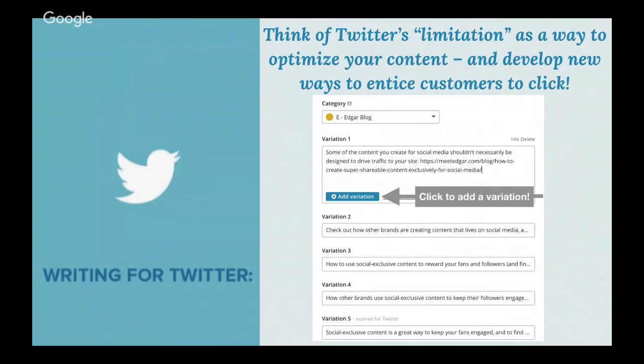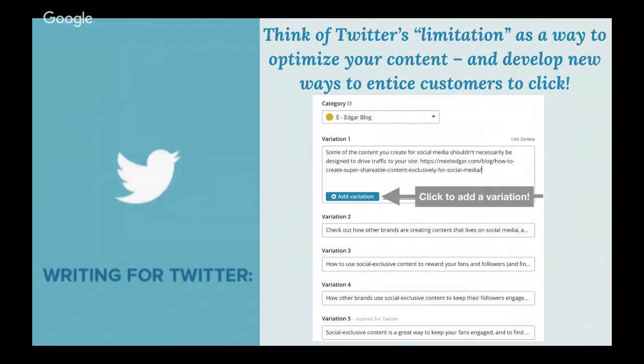So when you click on this Add Variations button that you see in the bottom left-hand corner of the text box here, you'll notice multiple smaller text boxes are populated below it. This is going to allow you to add in those awesome variations that we've been building up to here. And the cool thing about this is you probably already do this sort of thing where you're rephrasing how you're sharing content when you're talking in real life. And remember, social media is really about staying social. So you want to be conversational and you want to bring these real life activities into your social media posting. So a simple rephrasing of what you've written before can really do the trick here.